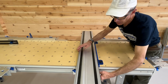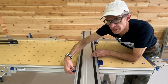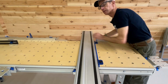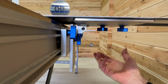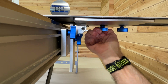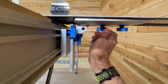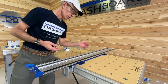So now I'll just like to keep one finger on here and make sure it doesn't move while I tighten the front guide rail bracket in place, followed by the rear bracket. So those are set, and there's one more step. And here we are with the rear guide rail bracket. So the last step in setting up your brackets is always to tighten the pressure bar. And just go over it a couple times to make sure you have it nice and solid. So now you're all set.